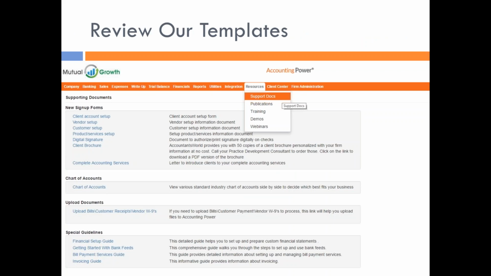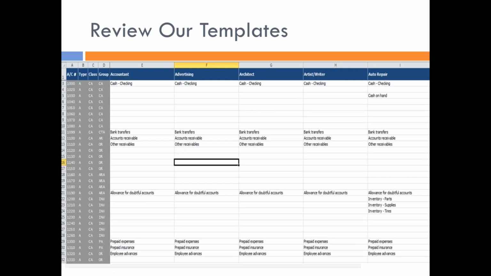If you want to see the templates, you go to Resources, Support Documents, and down to Chart of Accounts. Click on the Chart of Accounts button, and that's going to pull up an Excel file, and in that file you can see all of the accounts we have set up for the various industries.